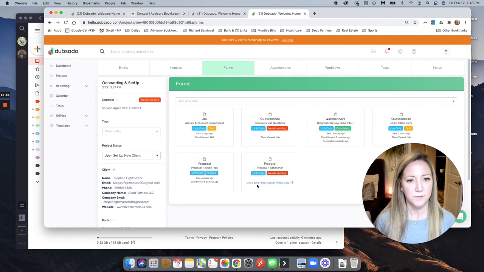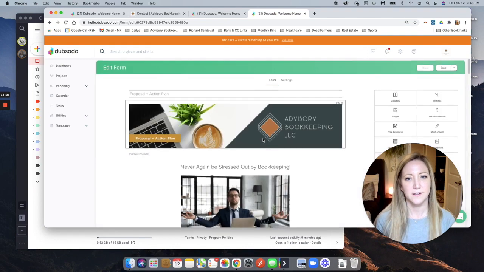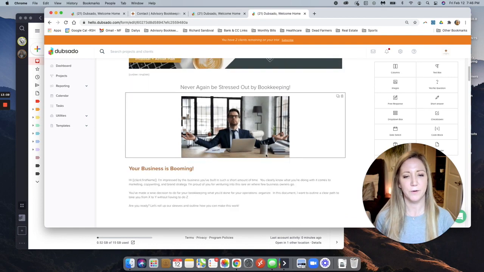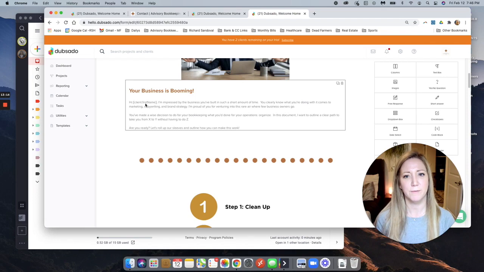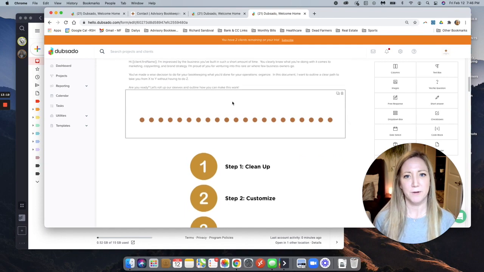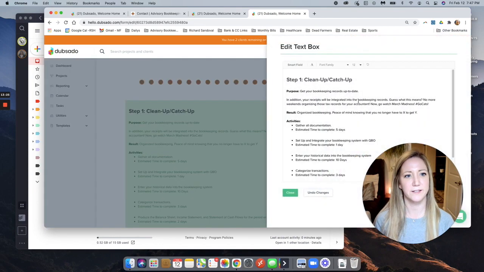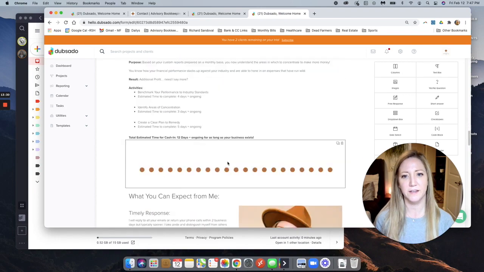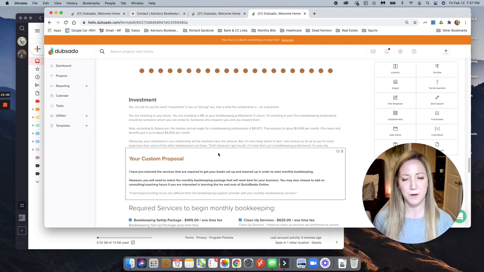So what you'll do is you'll come in here and you'll hit edit. And I've basically made a template that is similar to what we got from Ben in the course. And, you know, I can go through here. It will automatically have their name and information in here because Dubsado uses something called Smart Fields. But I will go in here and customize this to what we need to do. You just basically click on it, change any wording that needs to be changed. And then I have my guarantee, if you will, here. And then we go into the investment part.